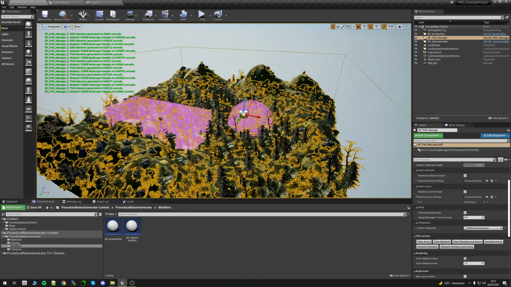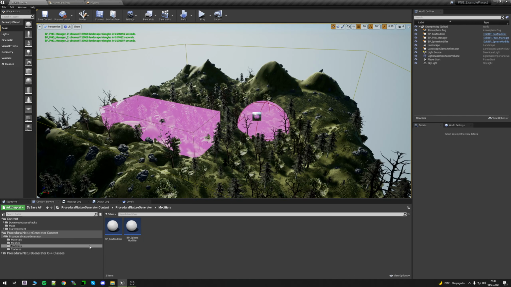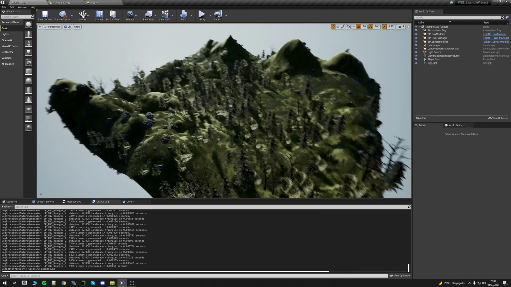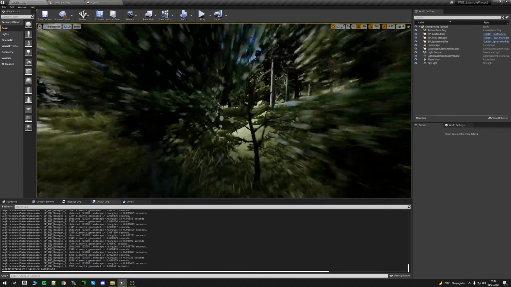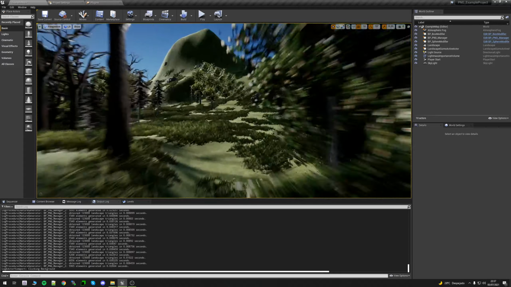Well, in this case, as you can see, it has quickly generated almost 6,000 elements. And if I press G, you can see that it's very cool with some little assets.